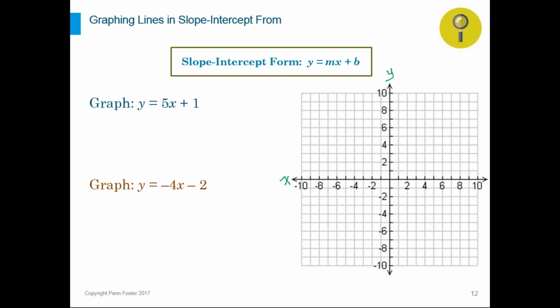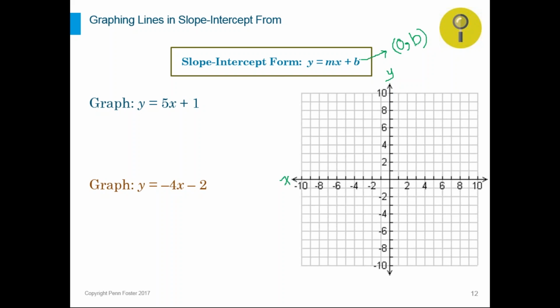Graph y equals 5x plus 1. From looking at the equation, I should know exactly which kind of form that is. It's the slope-intercept form: m times the variable x plus b. b is the y coordinate of the point where the line intersects the y-axis. Whenever you see the b in the slope-intercept form, you can conclude that the point where that line crosses the y-axis is (0, b), whatever b is. So from there, I was able to extract one point.